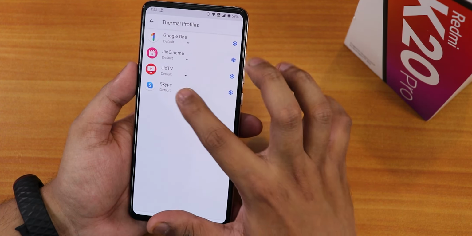Then we have the power menu actions and these are the options that you get. Let me go back. We have the invert layout, then the playback control, volume, wake option. And yeah, we have the gestures right now. Here we get the quickly open camera and stuff. And let me go back. We have the activate the torch option. This is for the long press power button toggle torch, but there is no double press power button toggle torch here. And we have the system navigation gestures.